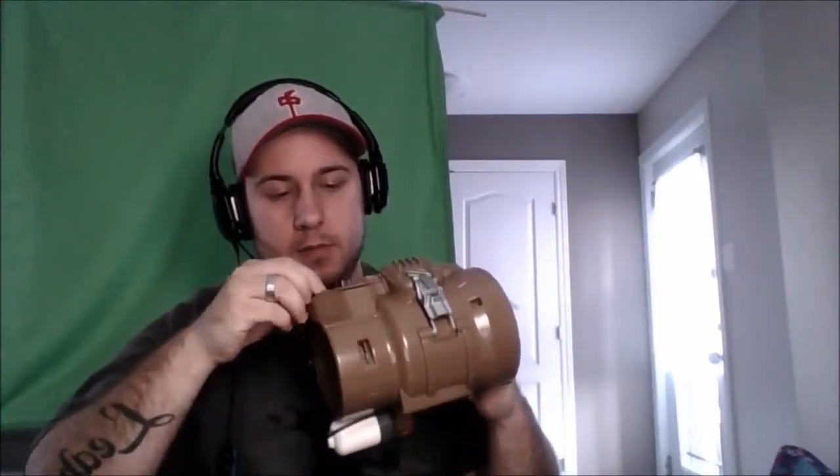It's very sturdy plastic — the hinge is made out of metal and the clamp is made out of metal. There's a little light up on top that turns on but you have to put batteries in. All the levers turn — this one, this one, and this one is the power. The light just needs batteries.